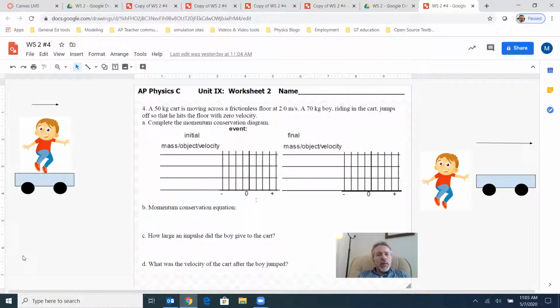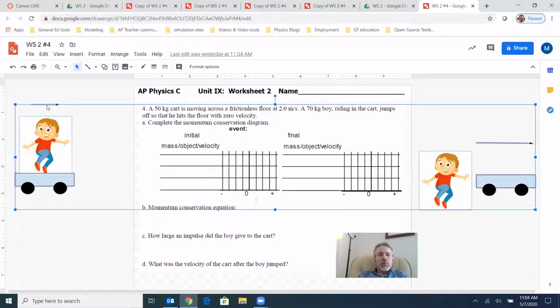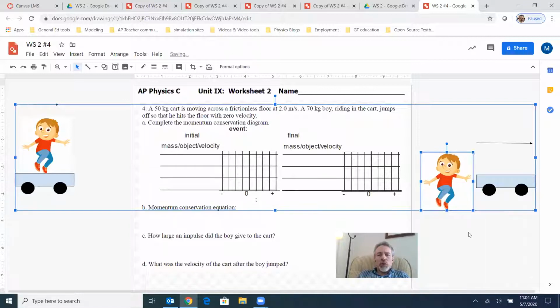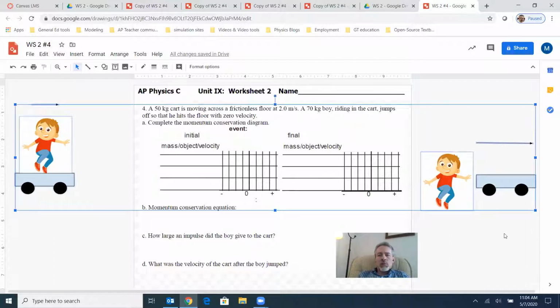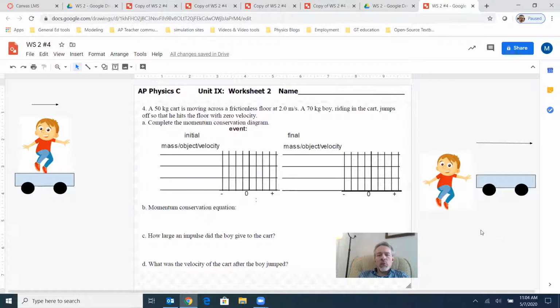So I have that on the left over here. The boy is riding on the cart and they're moving at some speed v. Afterwards, the boy jumps off and his speed is 0. But the cart keeps on going, and I hope that you see that the cart must be going faster now to conserve momentum. And so we're going to be looking at parts B, C, and D for one group I'm going to pick at random here. All right, so how about this one here?